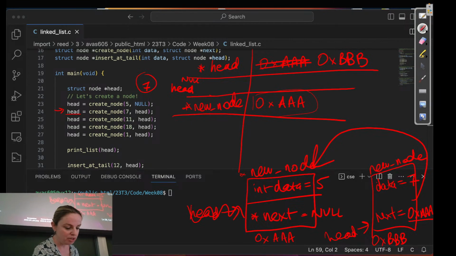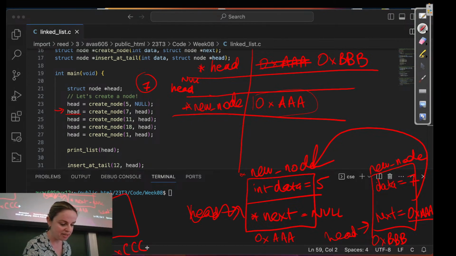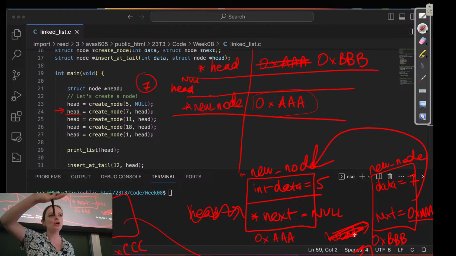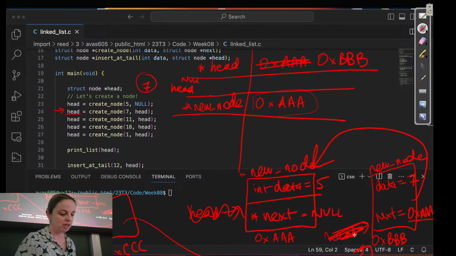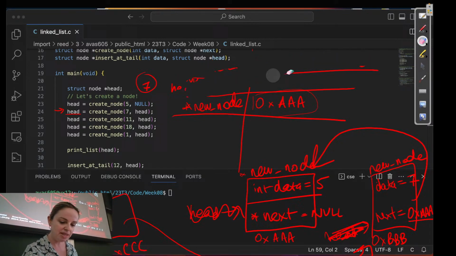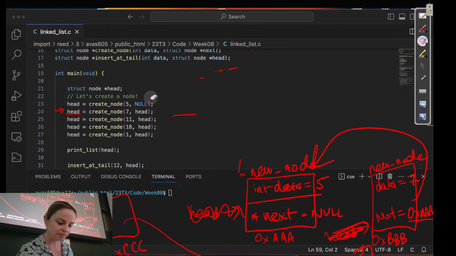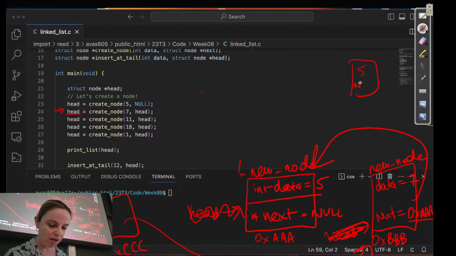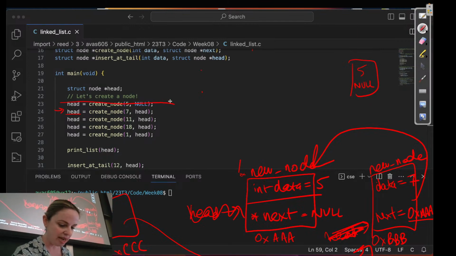So the next one, I'm going to create, let's say, 0xCCC, and that's now going to be the head, and it's going to be pointing to whatever the head used to be. So it's now going to point to this one, because that's what the head used to be. So every time it's going to insert at the start, point to the one that used to be the head, and so on and so forth. So what you end up with is something that looks like this in this particular list. I'm going to start out from the back, because otherwise I'm going to run out of space. So first up, you're going to create a node with 5 and null in it, and that's your first node, and that's the head.